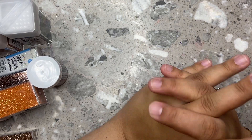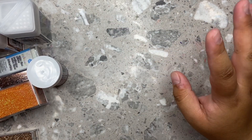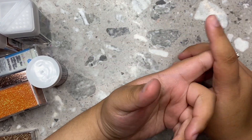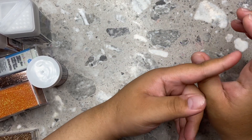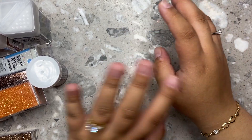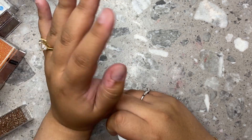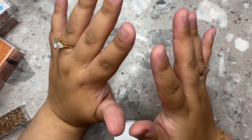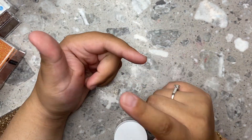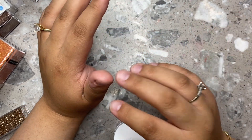So I did go to Michael's the other day and I got a few things. You guys know I love Michael's so much, especially when you can use coupons. Most of the stuff I think was regular price so I was able to use a coupon for it, which is really cool. So I did get a whole bunch of glitters for fall time because right now I have so many summer colored glitters. If you guys have been watching my hauls consistently, you might have seen the glitters I've gotten recently.